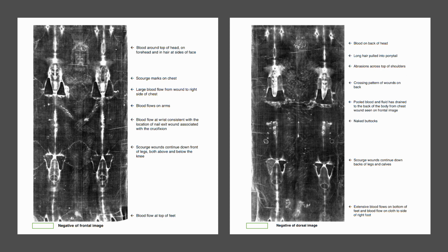His physiognomy is Jewish. He had a beard and his hair was shoulder length, parted in the middle and caught into a ponytail at the back of his head. All traits found in Jewish men of antiquity. The man of the shroud appears to have been buried with a chin band around his jaw, a proper Jewish burial custom to keep the mouth closed in death. In addition, his burial posture matches that of skeletons found at the first-century Jewish cemetery of Qumran.